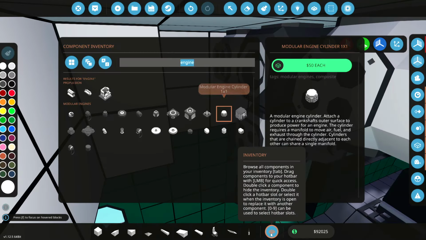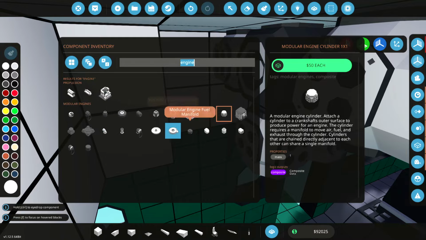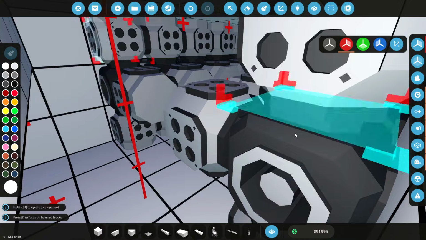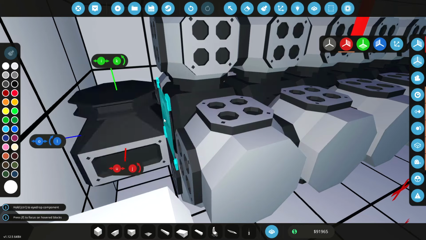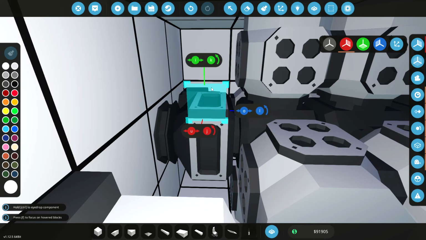Alright, so one thing that I am going to do is I'm going to go back to this one at the front. I'm going to delete those guys. And I'm actually going to go ahead and shove a clutch onto this one right here. There we go. These guys, I'm going to shove the clutch on this side, and that's fine. And on the rear, we're obviously going to go ahead and shove the belt drives on. There we go.